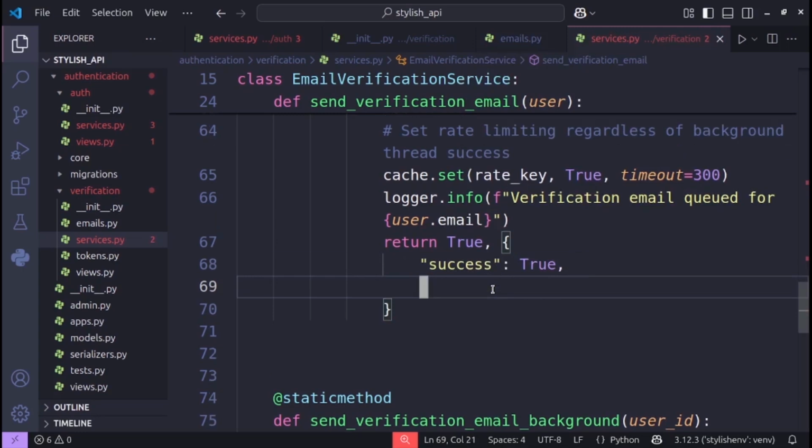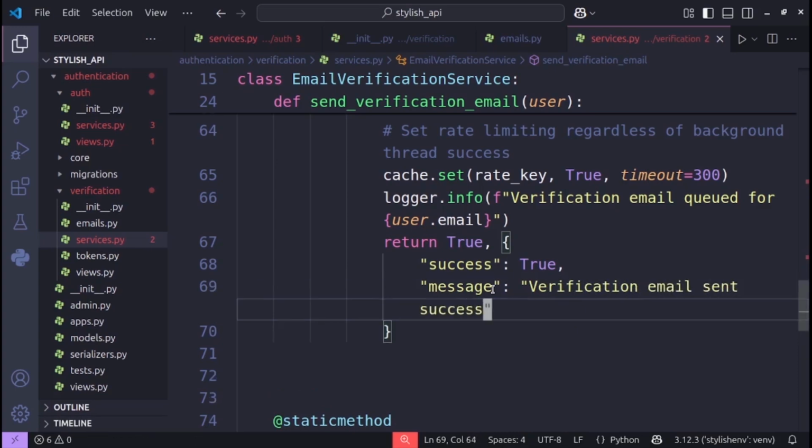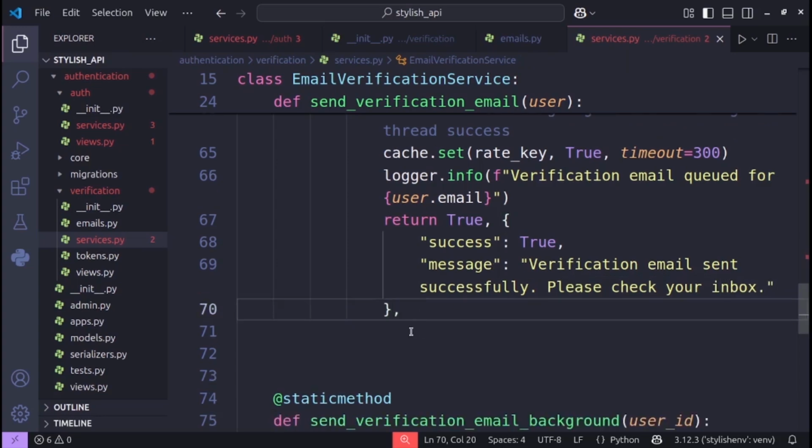True, message: verification email sent successfully, please check your inbox. Okay, so then the response status code will be 200.